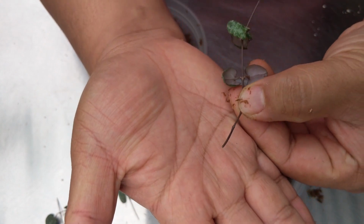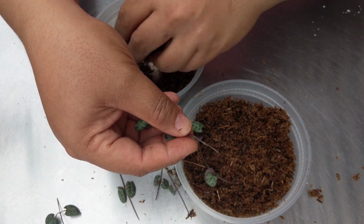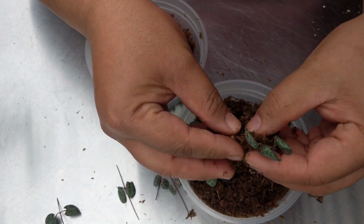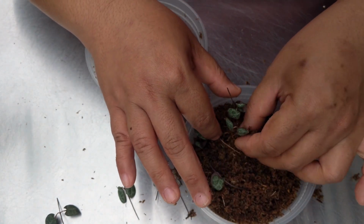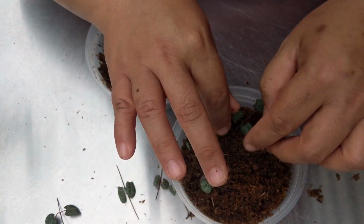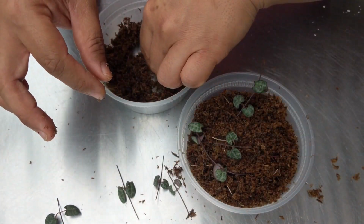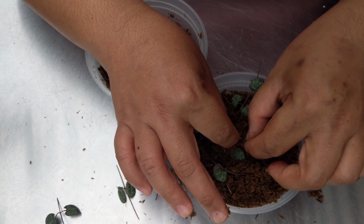So I'm going to do the same for the other one over here. If you can see the nodes, grab some more sphagnum moss, wrap it around, and then just pop it in here, just like that. And then for the rest of the smaller ones, I'm just going to lay them on top, and then maybe sprinkle some sphagnum moss in between the leaves, just so it will stay down.